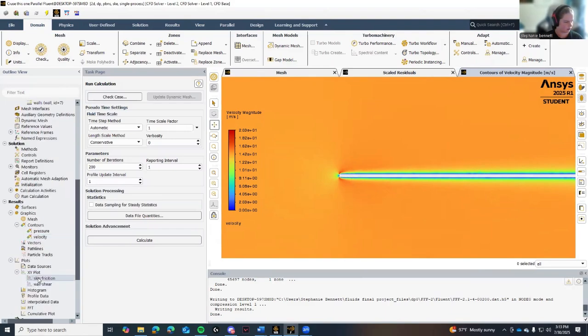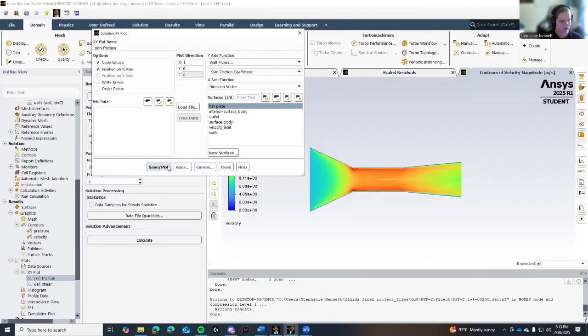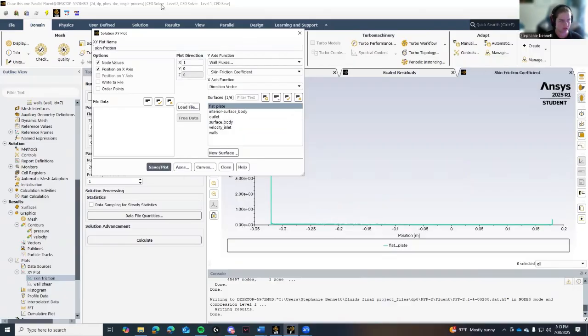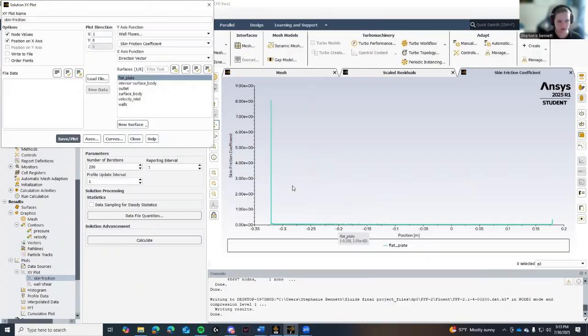And then our skin friction graph looks just like this. Not really much going on here. You have the skin friction coefficient going on over here and the position on the x-axis. In the report, both of these are put into an Excel and non-dimensionalized. And then for our wall shear, it looks virtually the same, position on the x again and the wall shear in pascals on the right. And again, this has also been put into Excel. If you notice, they are pretty much the exact same graph.